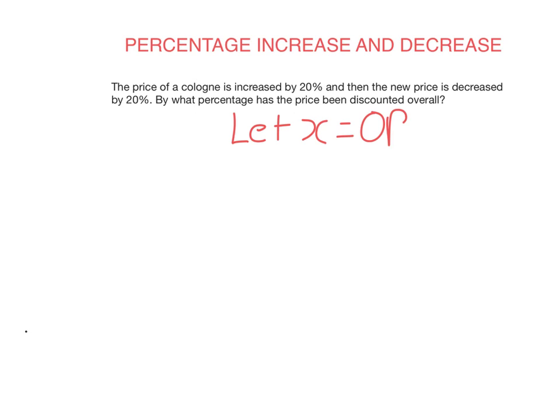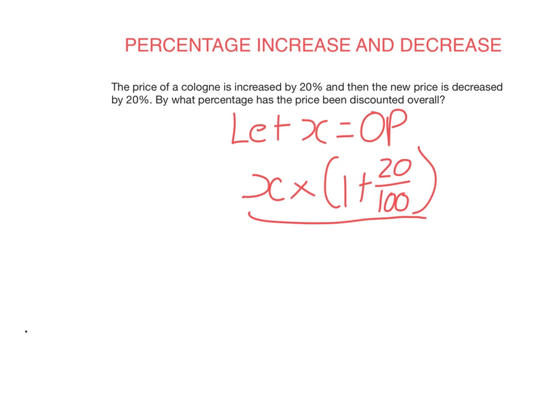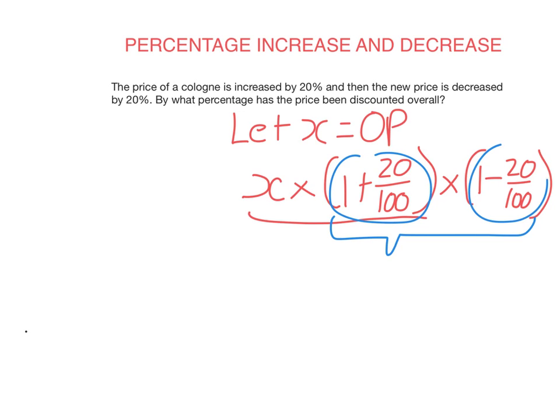So let's just use our principles that we've been going through. So the price is X. If I want to increase any number by 20%, I times it by 1 plus 20 over 100. And then if I want to decrease this whole thing by 20%, I just times it again. This time it'll be 1 minus 20 over 100. So if you put just this part on your calculator, you can't put the X on your calculator, but if you put this part on your calculator, that times that, what you'll end up with is 0.96 or 24 over 25 or 96 over 100.